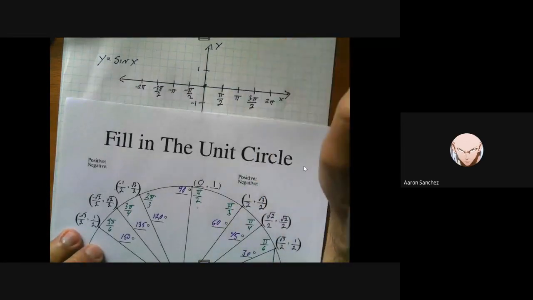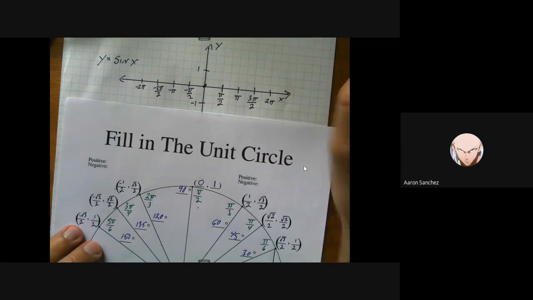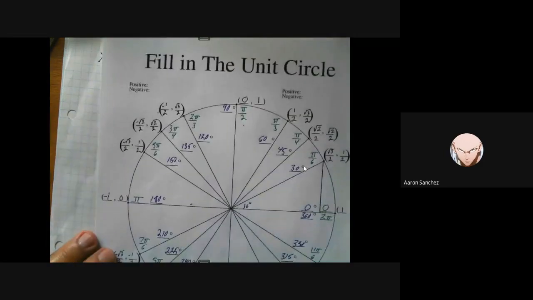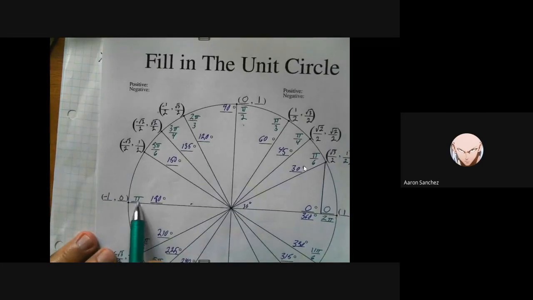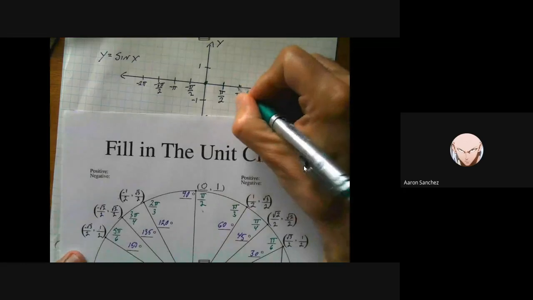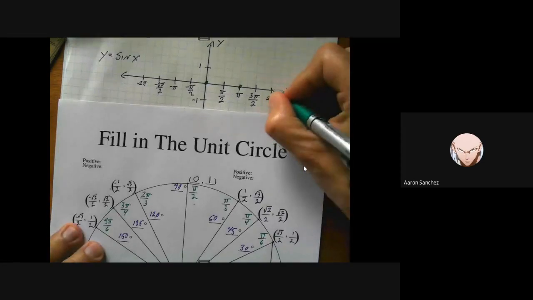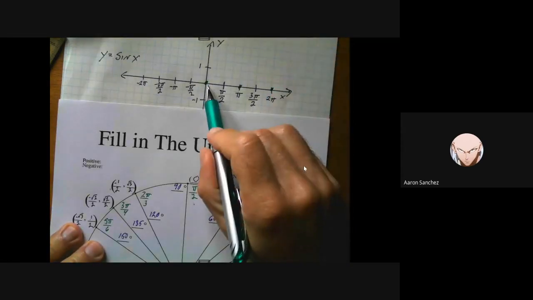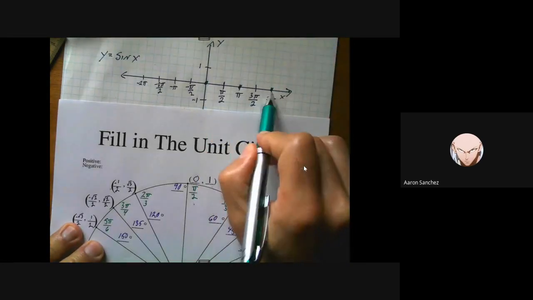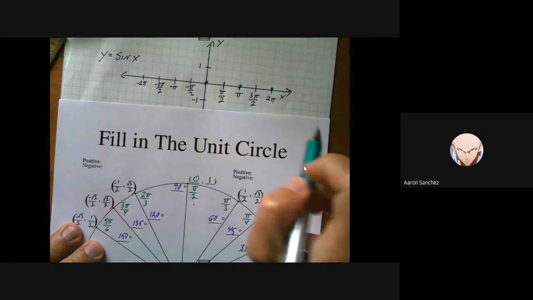Actually, I want to show you the pattern first. Let's graph all the zeros. Look at my pi. Sine of pi is 0. My other, sine of 2 pi, is also 0. It's my y there, it's 0. So my zeros of sine are 0, pi, and 2 pi. Those are my 3 points that I want. Look at those points.